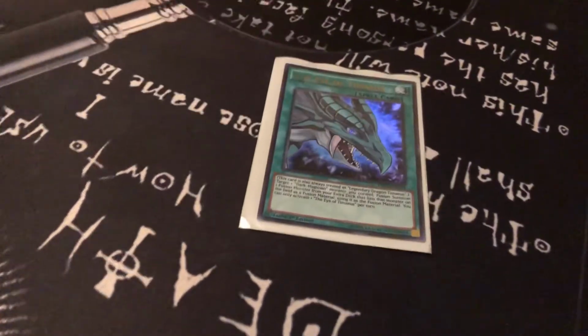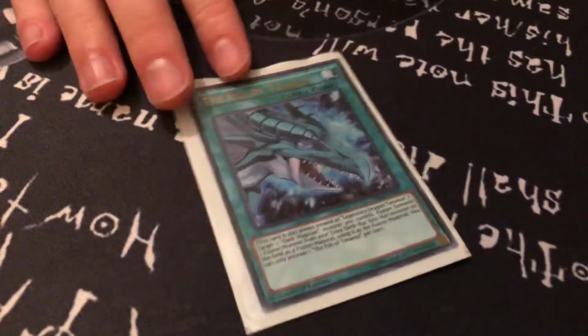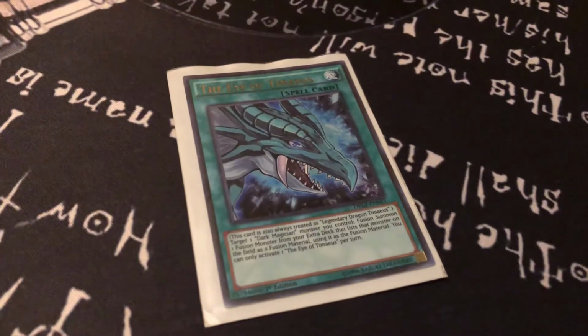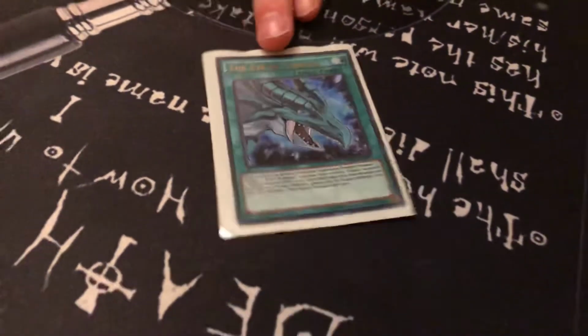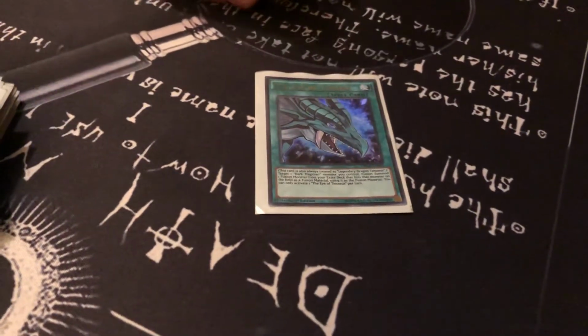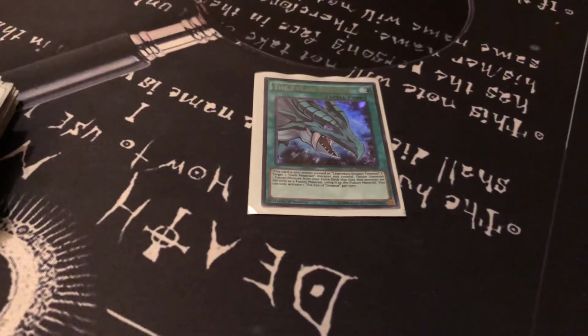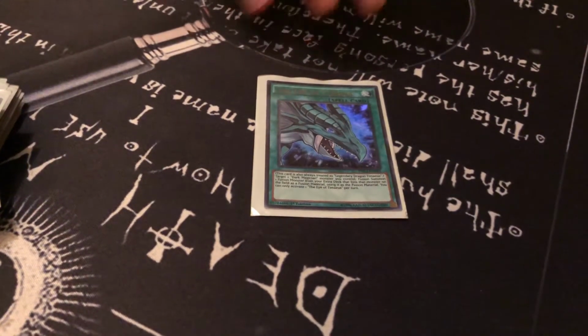1 Eye of Timaeus because, well, I think 2 would be bricks, and you need it for some of the special cards in your extra deck. Instead of running a Polymerization and a dragon that you're probably never going to see, just run Eye of Timaeus, because even though it's not searchable, it does come in handy when you do decide to make those plays.